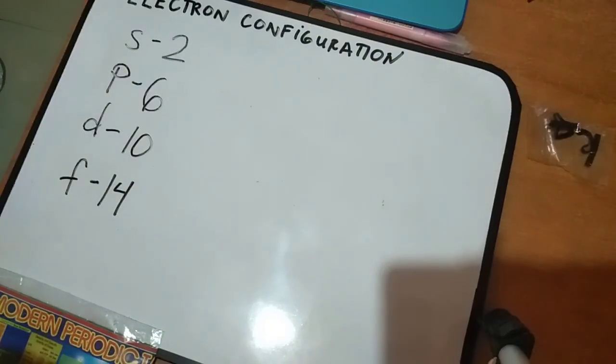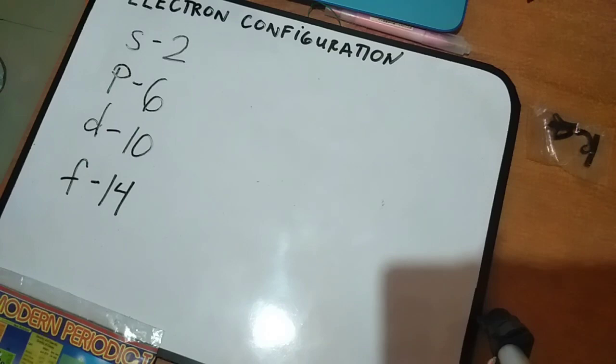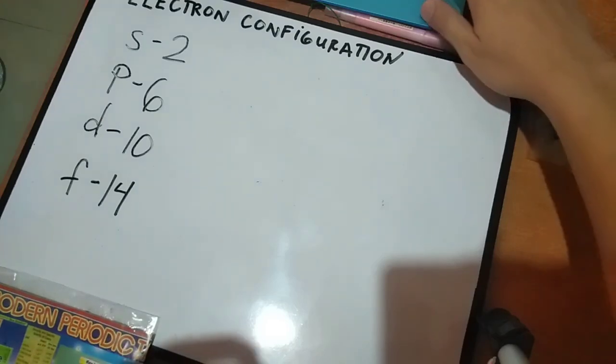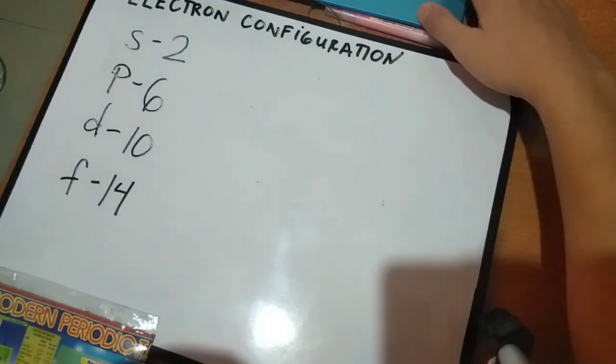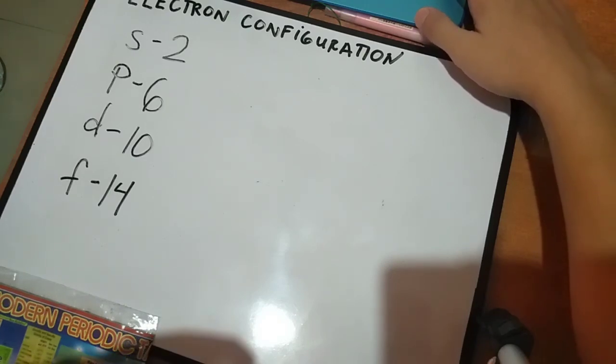So, how many subshells? Yung energy levels usually hanggang number 7 kasi meron tayong 7 periods sa periodic table. So, 1s, 2s, 2p, and follow that one. So, let's try to have a sample. Paano ba gawin? But I will focus on the S and the P orbitals first para mas madali.